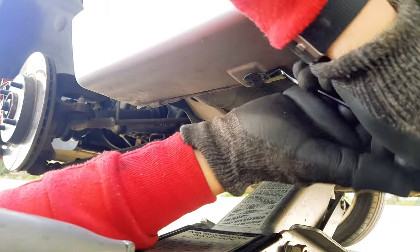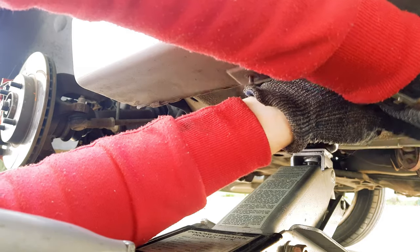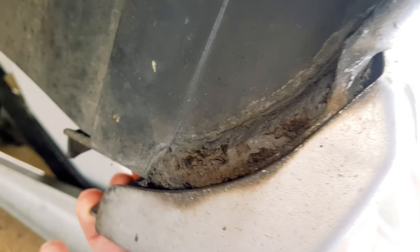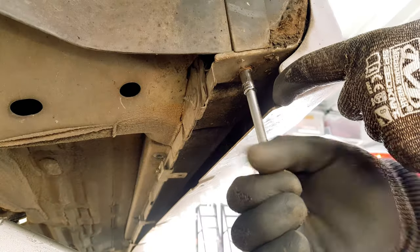Honestly, these clips are some... Right, so that's one, now for a few more. And once you have that done, you will be able to move the skirt out of the way and access the last 7mm bolt that holds the guard on.